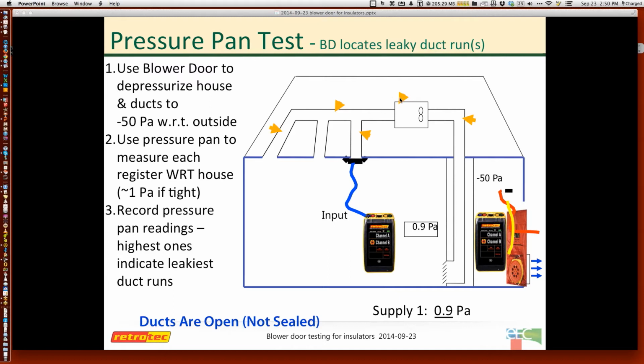So what I'm looking for is any kind of leakage, like these yellow arrows are showing what kind of problems I might be having in this duct system. This will not tell me a compliance for duct leakage, but it will tell me a quality of how much my ducts leak and where.